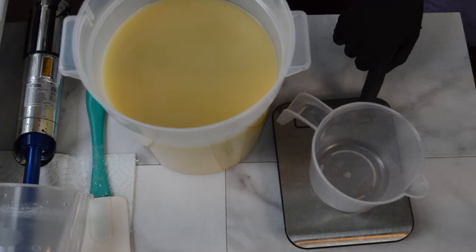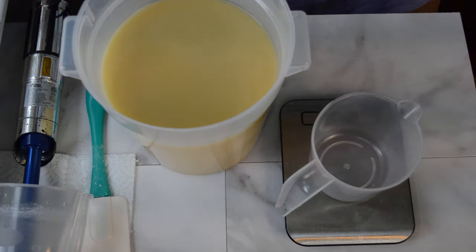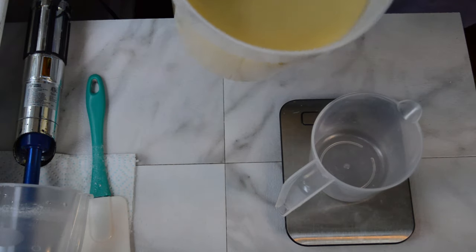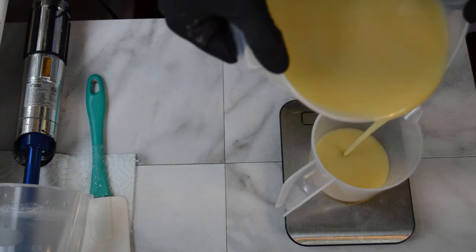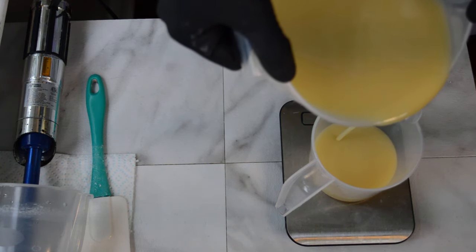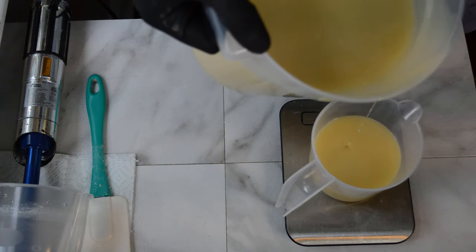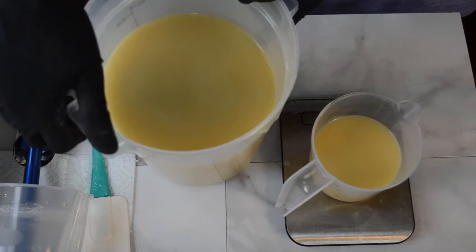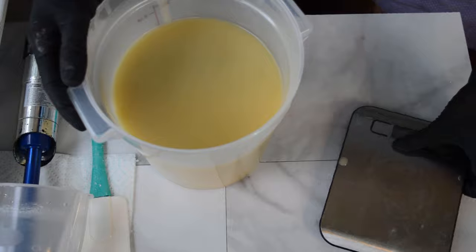So I'm going to start by pouring off some of this batter into this little cup here, and I will tell you why in a little bit. But I don't need all of this batter. I'm going to save it for later. So I'm going to pour off about 9 ounces of it, and it will all make sense, I promise. So set that to the side, and into my big bucket.